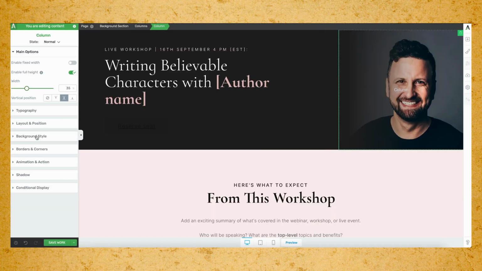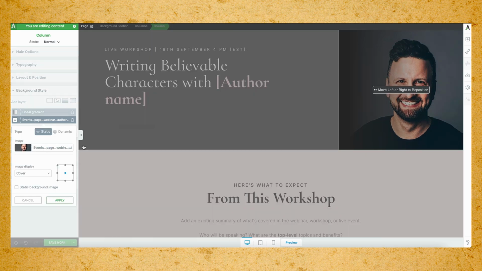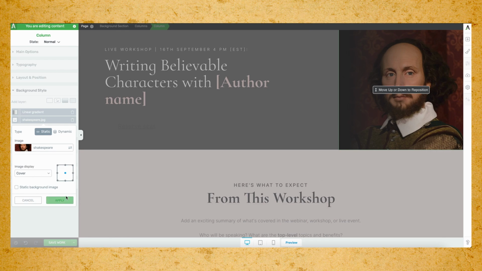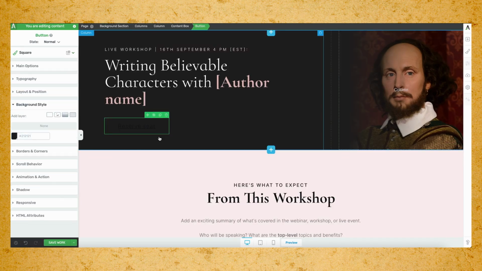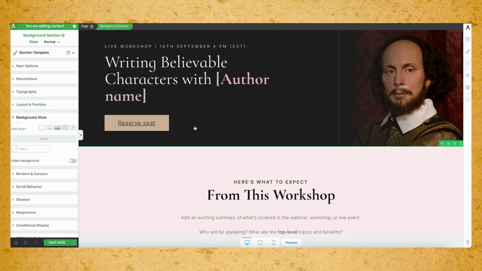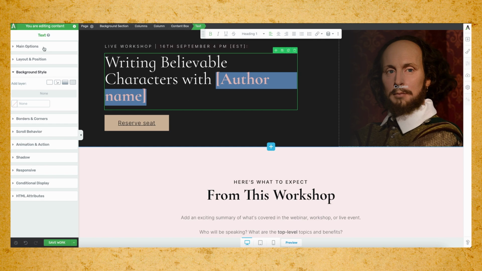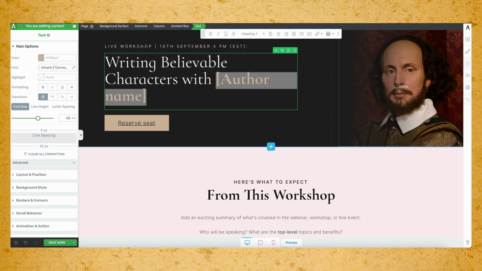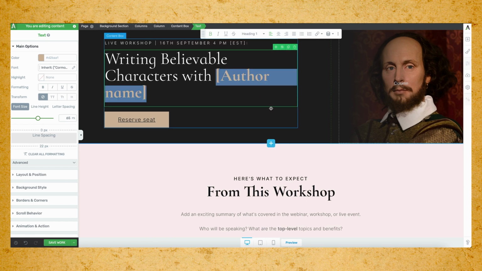Cool, awesome. So now we can actually change this image to use one of William Shakespeare's. I really like this. It's probably the best image that I have for him. And here, let's change the color for this button to be the gold one. We can probably change this to be our goldish color, and we can say, this is going to be William Shakespeare. And let's actually bold and italicize this, but let's have it be gold.